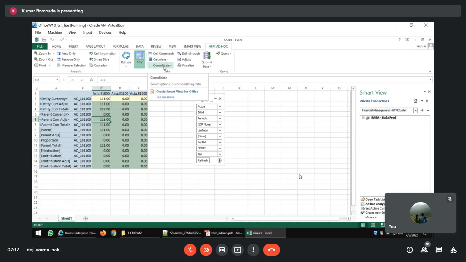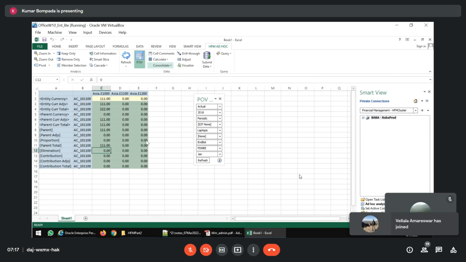Come here. See what happened? Come here. So parent adjustments it did not write, right? Including parent total. Okay, elimination, again nothing harmful, there is no problem.